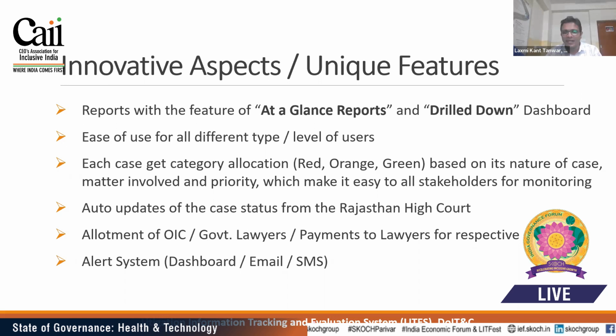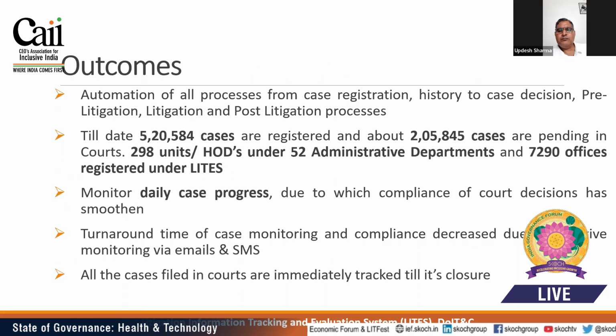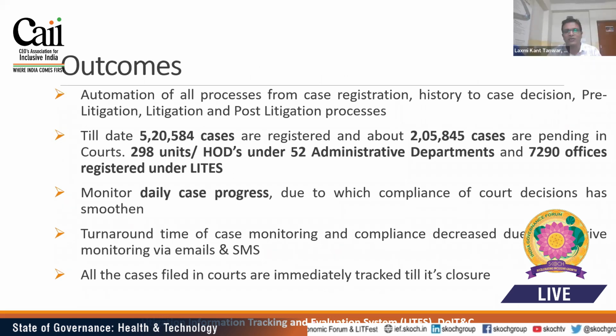Each and every day, the respective OIC, respective advocate, and the stakeholders get SMS alerts. So, the outcome: as I already discussed, automation of the whole process from case registration to the case flow. Decisions, pre-litigation, litigation and post-litigation are optimized. Till date, 5,20,000 plus cases are registered and 2 lakh plus cases are pending.